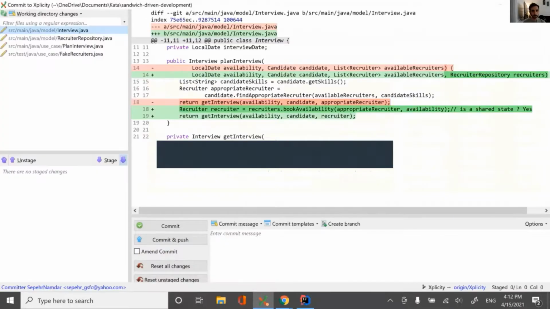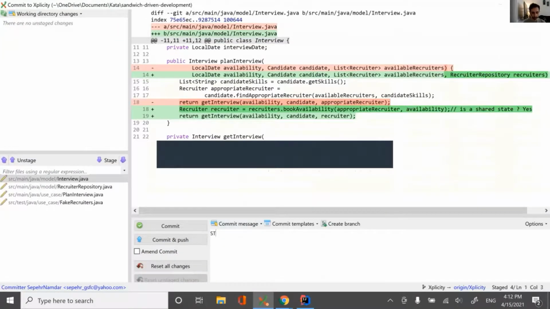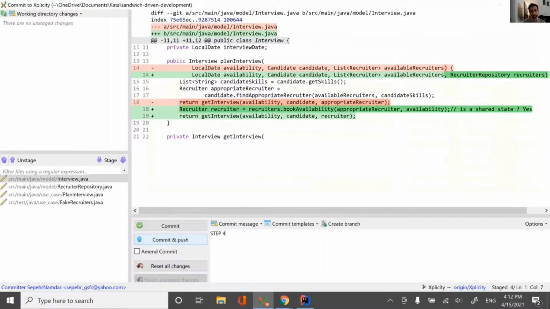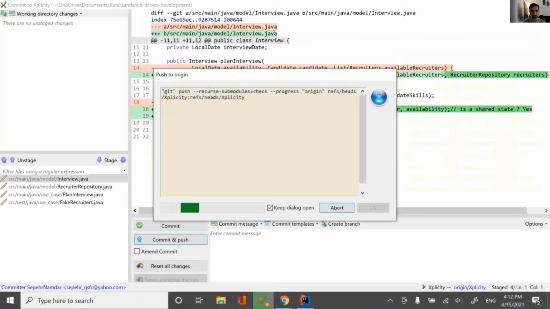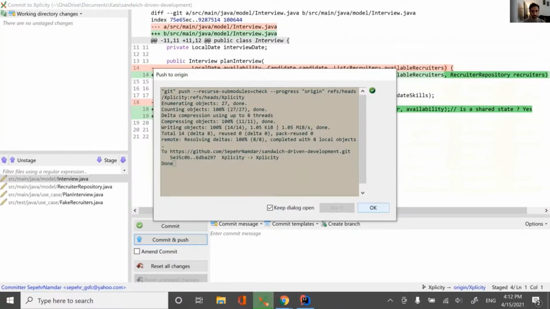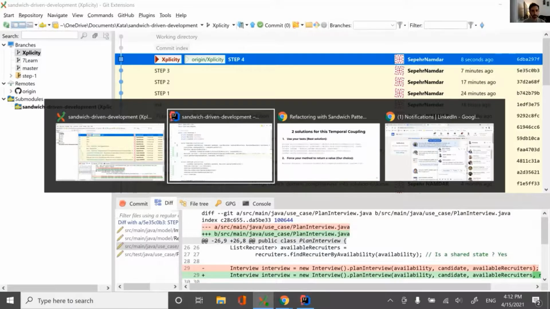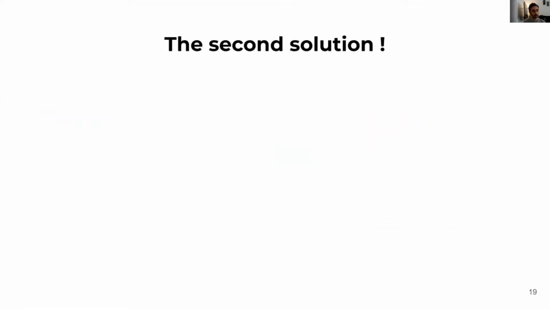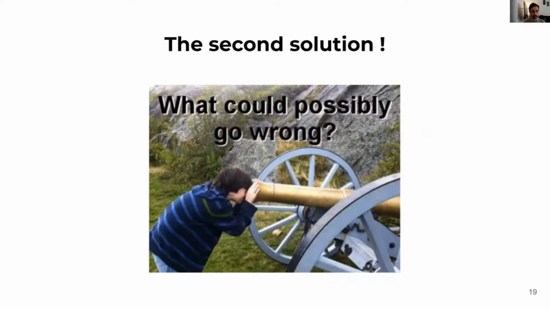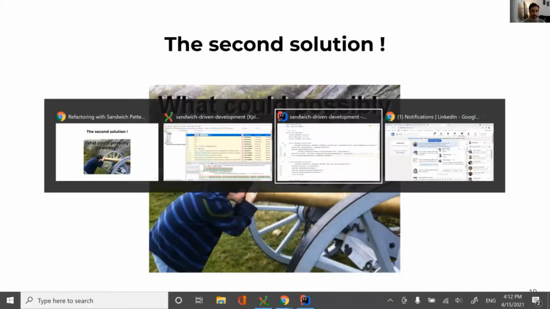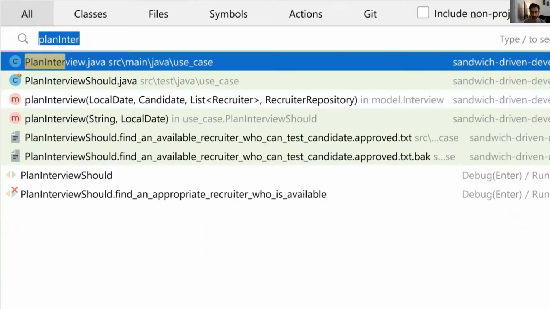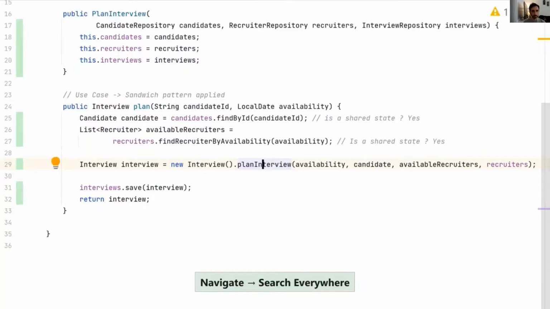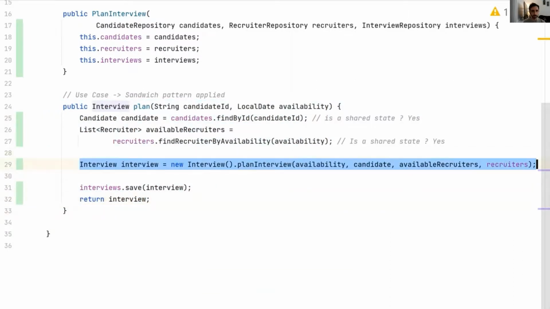So we are in step 4, and then I will ask you a question. Perfect. So the question is, what could possibly go wrong with the solution that I implemented? Could you find anything strange in this part of code, and especially in this part of code at line 29?